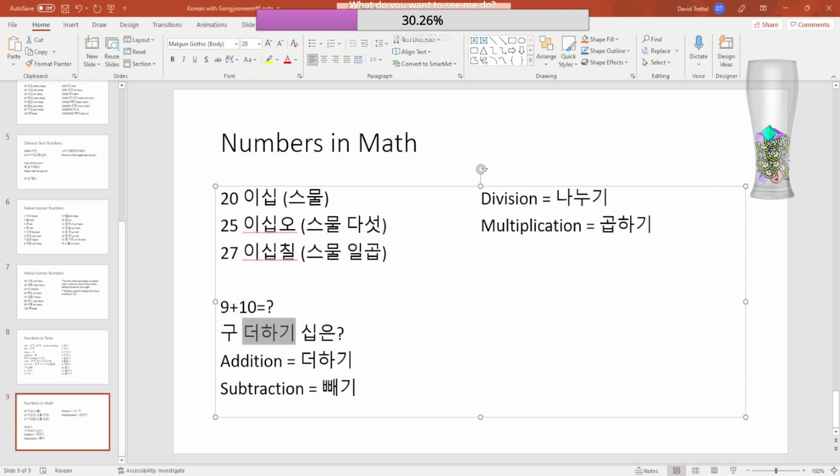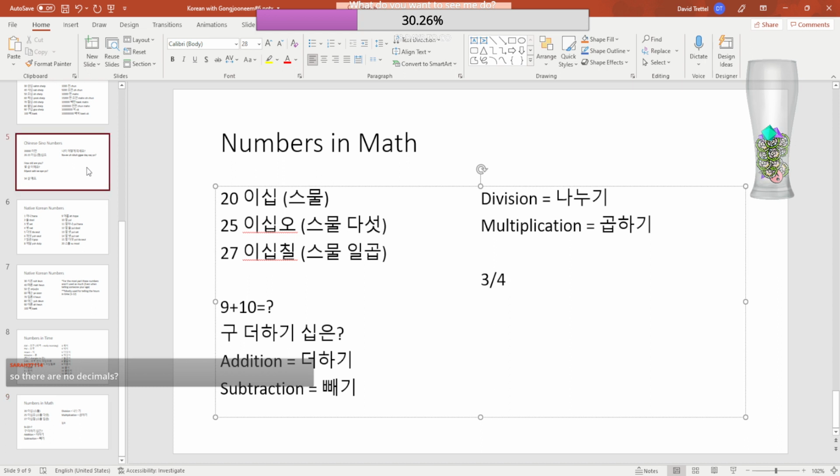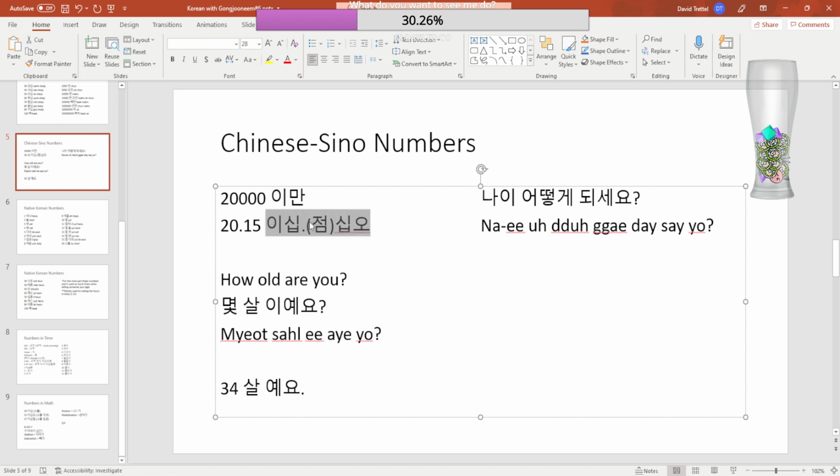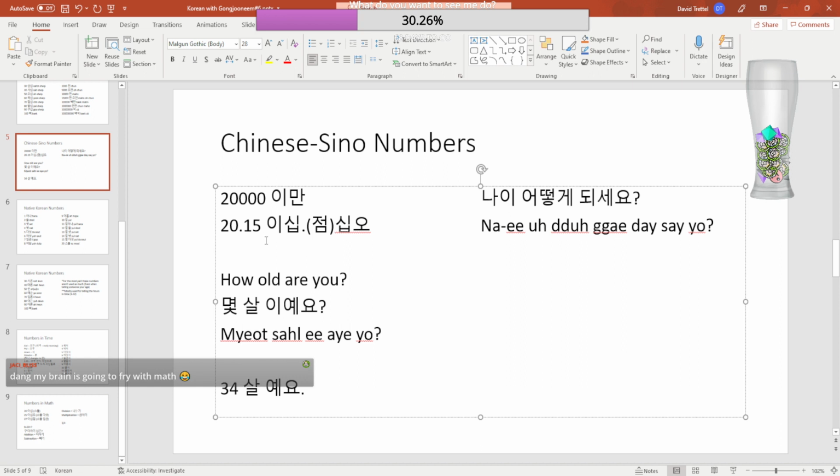So fractions are the harder part, because they kind of go the backwards way. Well, again, we talked about the decimals earlier. If we want to go into the decimal, we just say 20점 15. But again, when it's written out, we don't really say it. If you're taking a math test, you're not going to tell the teacher 20점 15. It's just going to be written down.